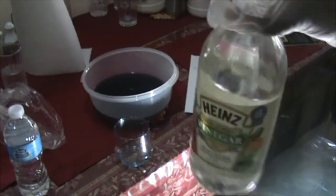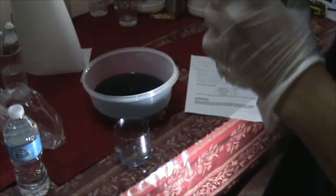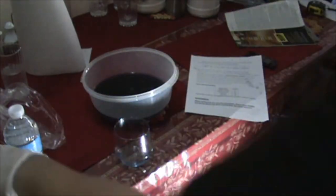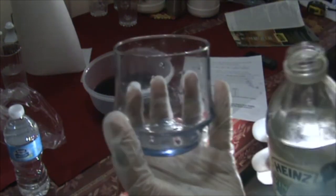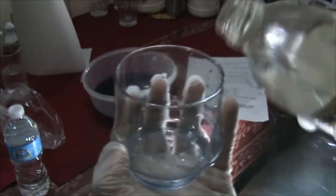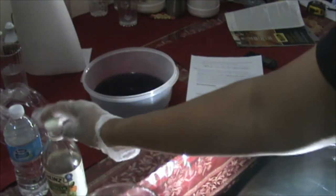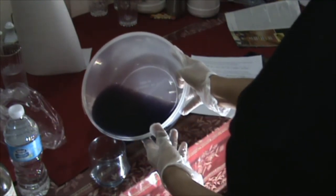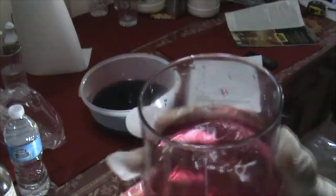Vinegar, so we got some vinegar here, which I actually never use. I'm quite lucky that we need it in this experiment. Okay, got to open the vinegar, take a sniff. Vinegar doesn't smell that good. Now let's pour some vinegar. We got the glass. Pour some vinegar in. Okay, we put it in, and the following color came up.